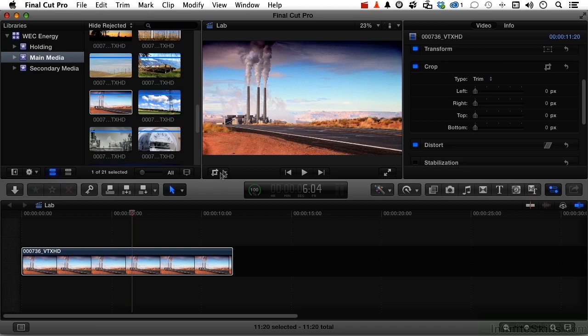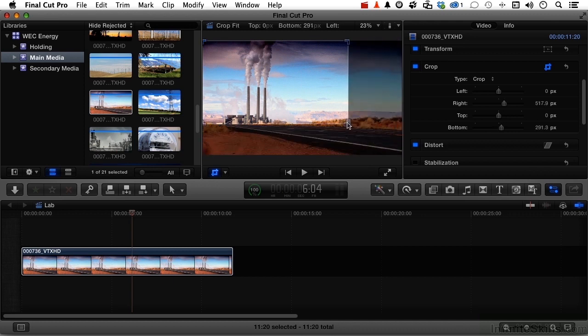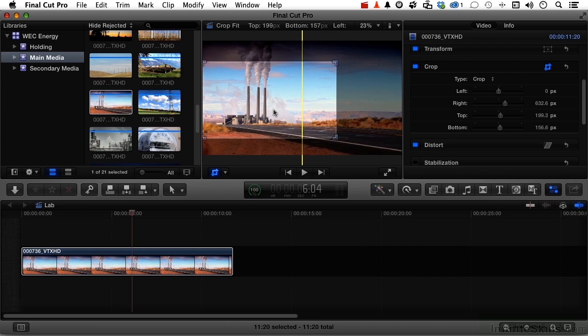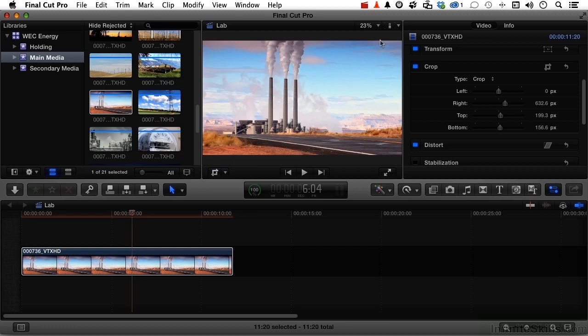If we come over here and we go back into crop and we do a crop, you get four corners, that's all. If I decide to go to a corner and change it, now I can move in here and do this, and you might say, well, looks like it's about doing the same thing, Andy. It's kind of cropping it out, and it is. But watch what happens when we come over here and click done. It took the piece I wanted and it expanded it out to fill the frame. So it still got rid of stuff around there, but instead of leaving it at the same size, it expanded it to fit. Now this works better if you've got really good HD clips. If they're rather low resolution, they may not look so good after they're blown up.